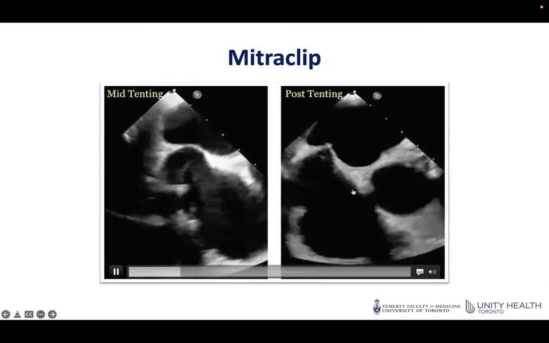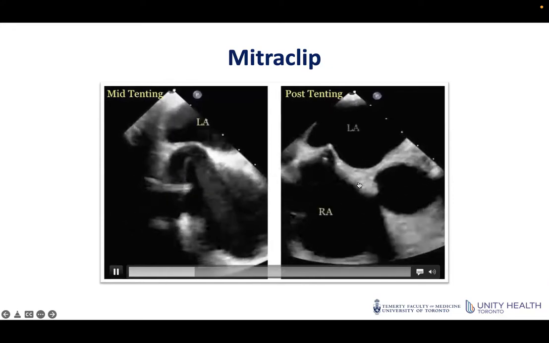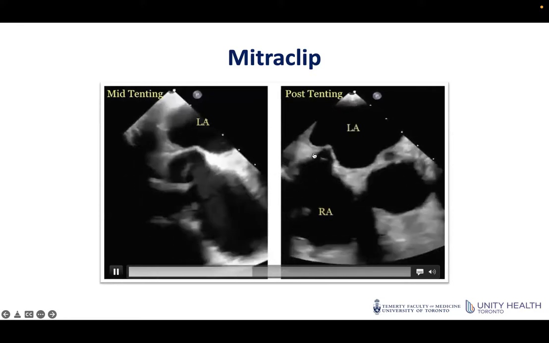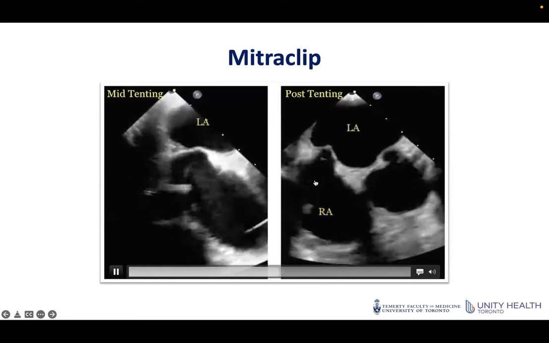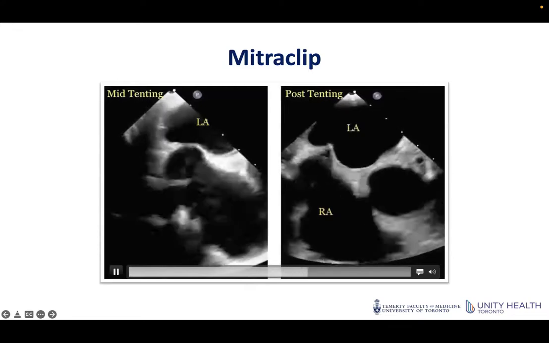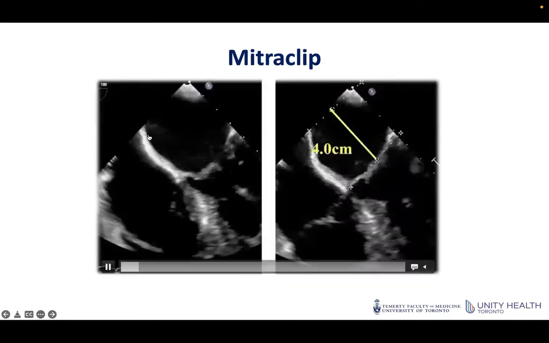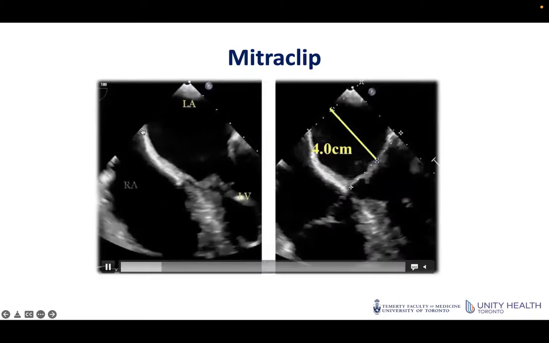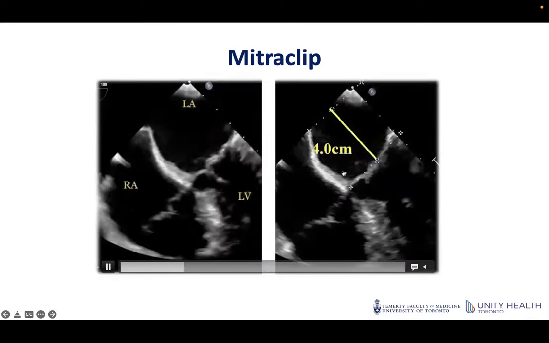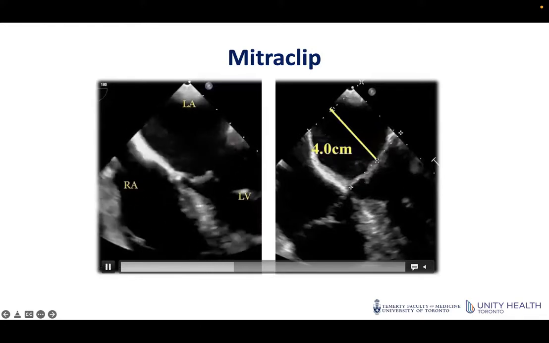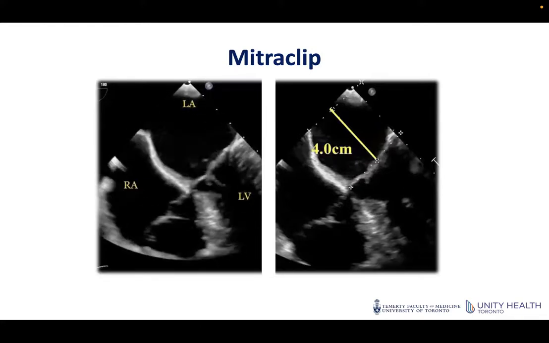So using the X-plane, this is the aortic valve. So this is anterior, this is posterior, and you want to see the tent fairly posterior. So fairly high and posterior. And once we are happy with the tenting, we then ask the echocardiographer to measure the height from the potential tent to the annular level, because we need height to make sure that we can introduce the device and be able to maneuver the device effectively.